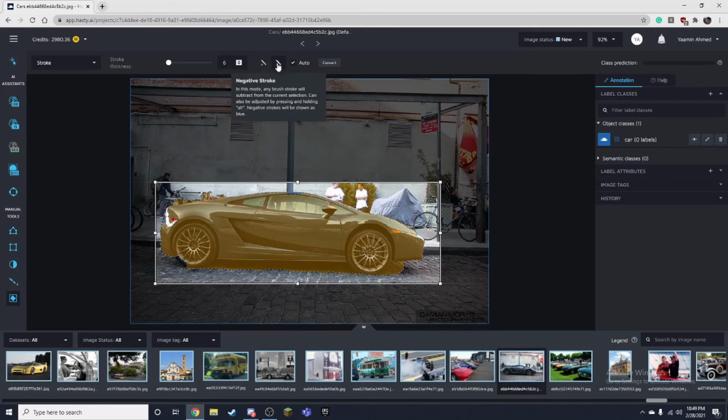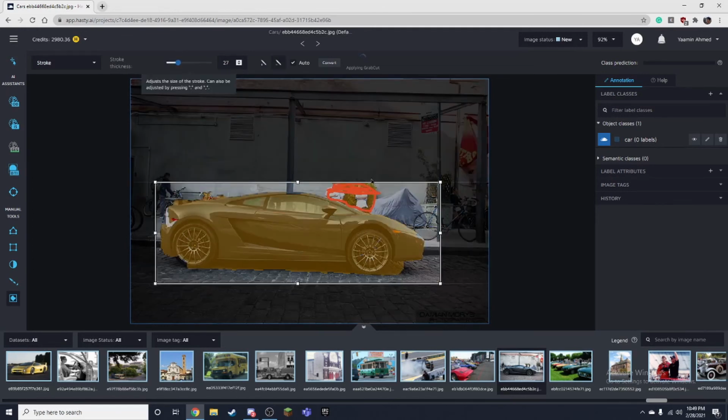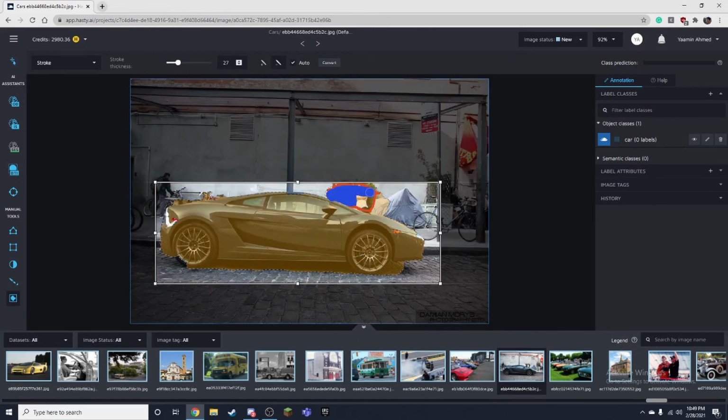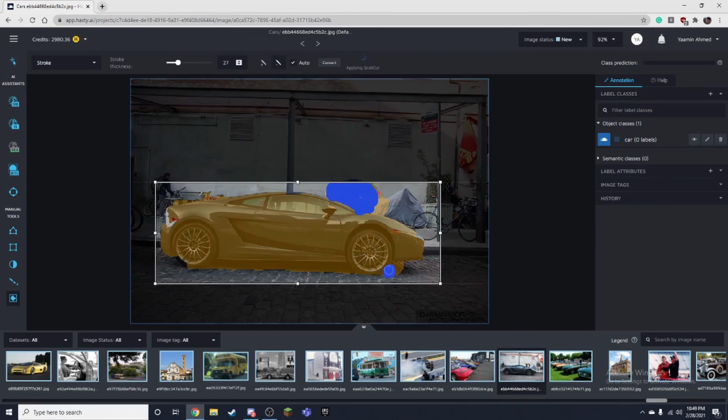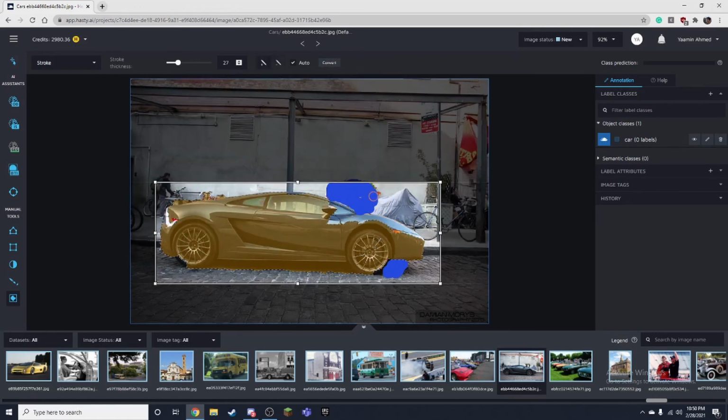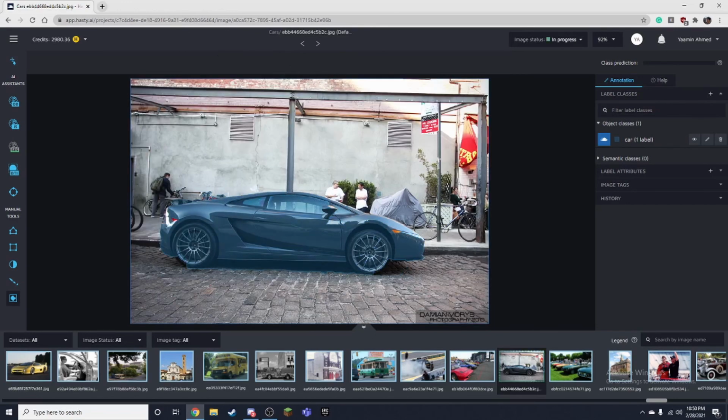To get rid of that, you would either select a negative stroke or a positive stroke. So what does a negative stroke do? Well, basically it'll cover up anything you don't want in the segmentation. So you just go over it, and you can change this a little bit. Take that part out, and then here we have a little bit of shadow. We don't want that, so it'll apply the grab cut. And yeah, it's a little bad, but here we can just press convert, and there we go, we got it.